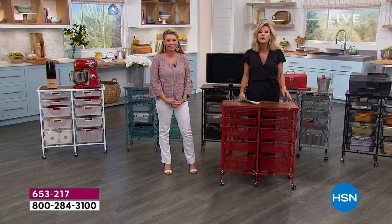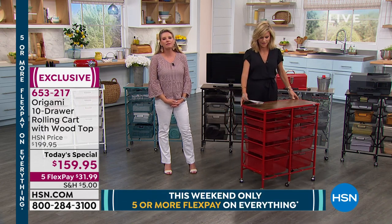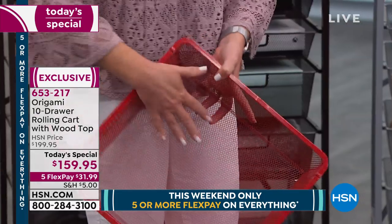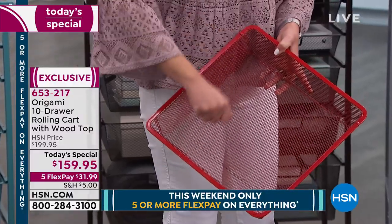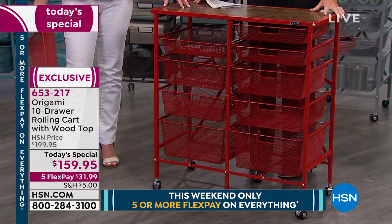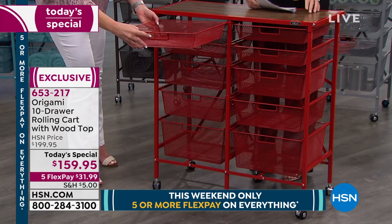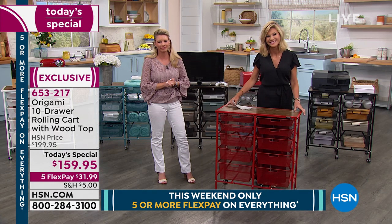Myrna's question: 'I'm moving and want to put it in different rooms — what is the maintenance as far as cleaning, if it gets soiled in the garage or on the back porch?' Great news — this is powder coated steel. If you had some paint spill in here, hose it down, that's it. It will not rust, chip, or corrode. For the wood top, just take a damp microfiber cloth. These drawers can go indoors and outdoors. We appreciate your time in service protecting us — thank you, Ms. Myrna.